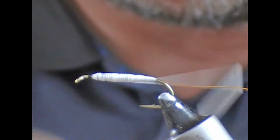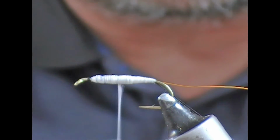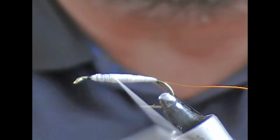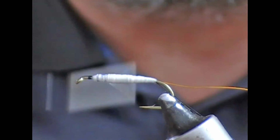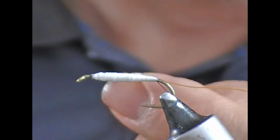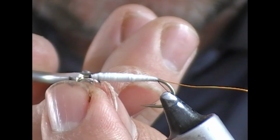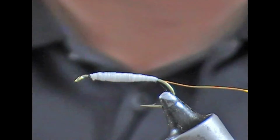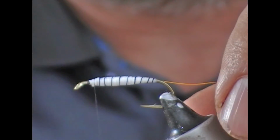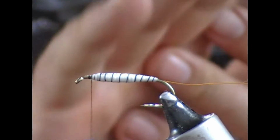I'm twisting my floss here now just to take the twist out of it, and therefore it'll lay flatter, and then by wiggling it here, you'll see it sort of catching, widening itself, and that will end up leaving me with a nice, fairly smooth, hopefully, underbody. Put a half hitch on that. Forward, over it. Now I can come over this in black thread, and it is white for the reason that I'm going to do a double layered body.